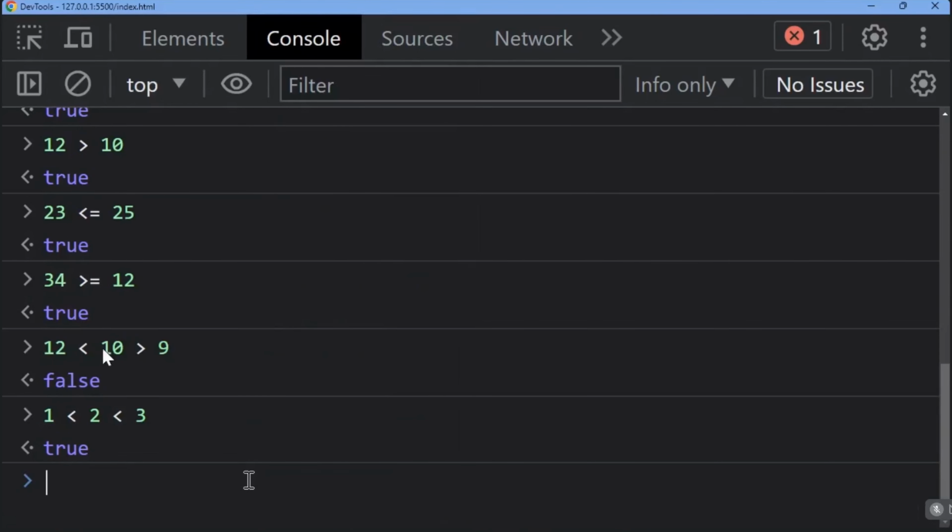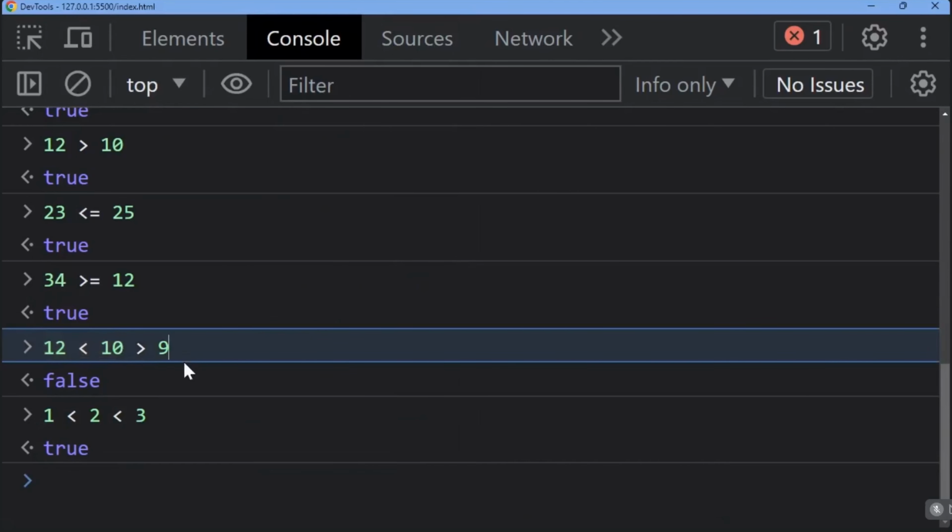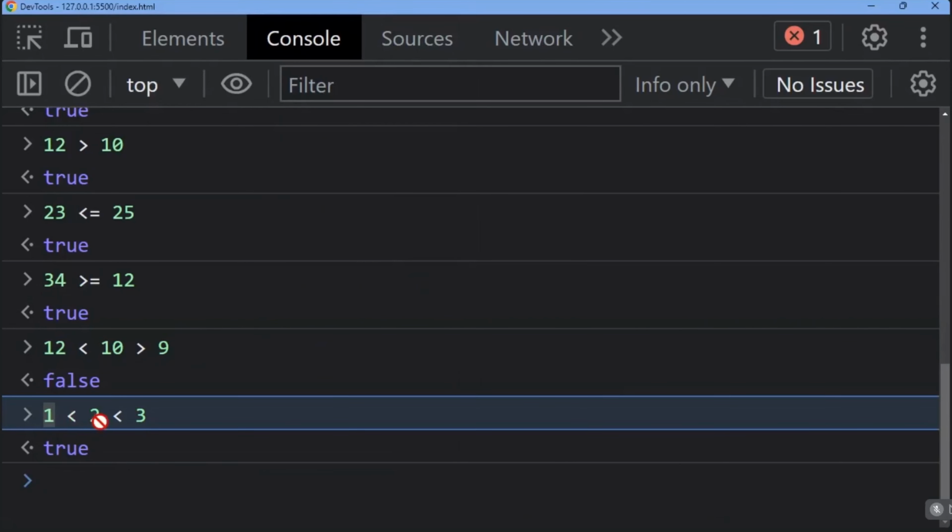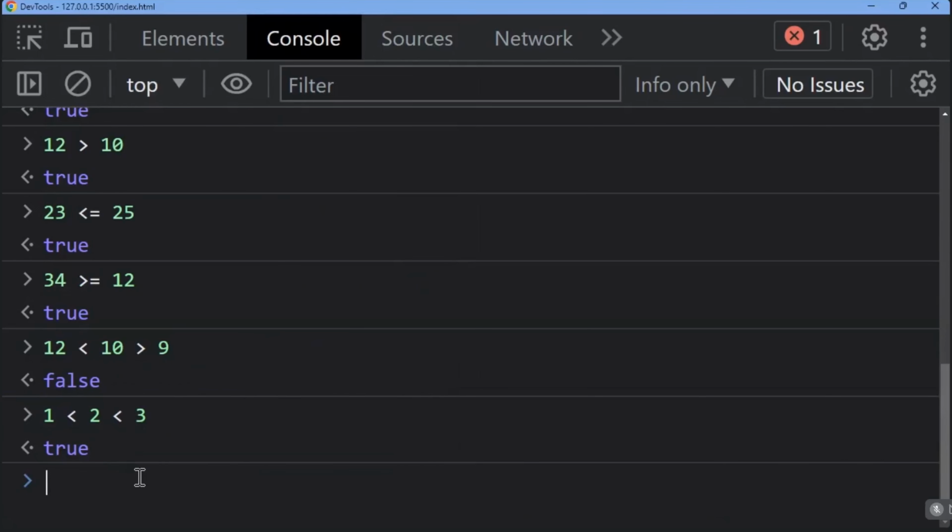Again, what I'm doing here is stringing together multiple comparisons. One comparison is 12 is less than 10, another comparison is 10 is greater than 9. In this case as well, 1 is less than 2, and another comparison is 2 is less than 3. If both are true, then it will be true. If one of them is false, it will return false. That is how you can make it more complicated when using comparison operators.